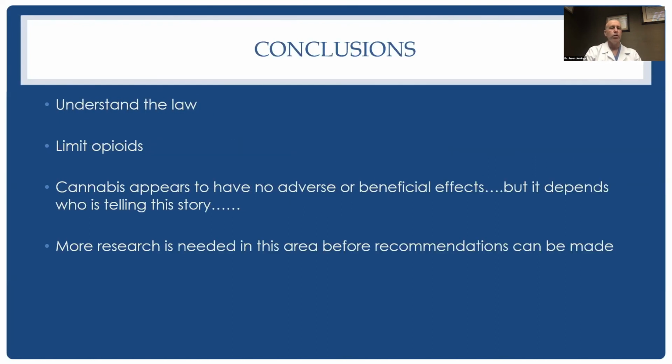So, in conclusion, I think you need to understand the law. We all want to limit opioid use. I think that's really important. It depends who tells the story. I don't think there's a beneficial or adverse effect in the literature based on what I've seen, but certainly you could read it one way or the other. But there certainly needs to be more research, and I hope that my practice can shed some light on that for everyone here the next year or two with our studies.